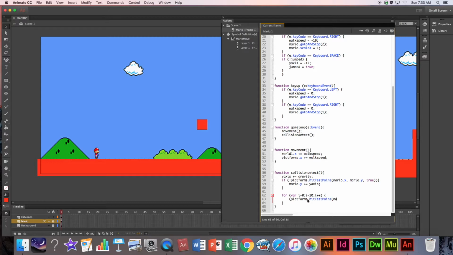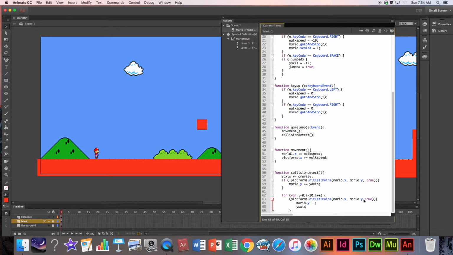If Mario is making contact with platforms. Okay, remember up here it was not. If this is now true, and he is making contact, then we want his y-axis to subtract by 1.